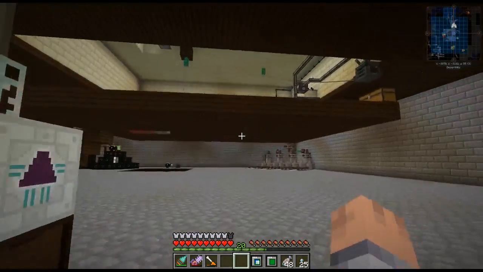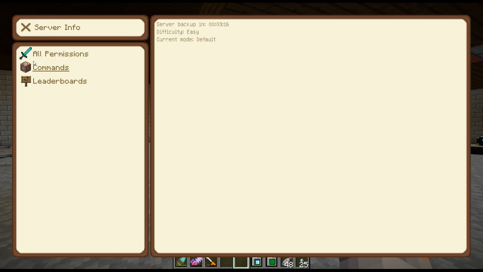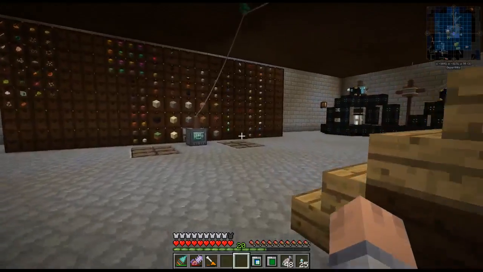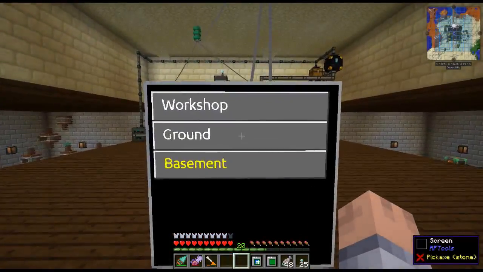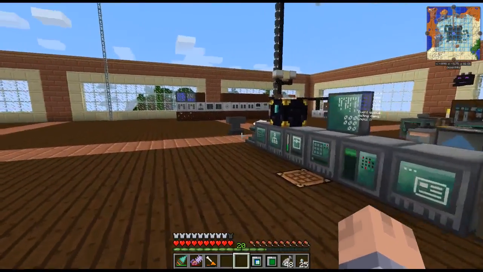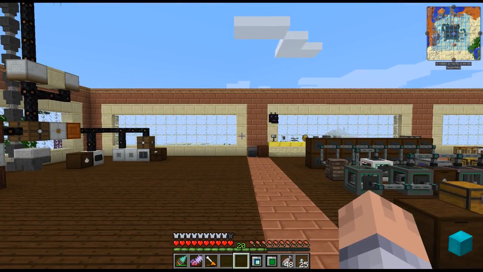Having to automate all this, having to go big. Imagine the amount of time. I think there's a way to see that in here, isn't there? Leaderboards, time played. I have 120 hours in this pack. Jesus, Virtual Greg. Fish Pit. David J. Hyde. Wild. Everybody's beating me. What's happening here? But yeah, 120 hours in a regular Beyond mod pack, you are way done. You're done probably after 60 hours. You have everything. You have the best armor. There's just no more challenge, and that's what it's really about. And the building part I'm going to keep in my 1710 series, because I got this beautiful village.